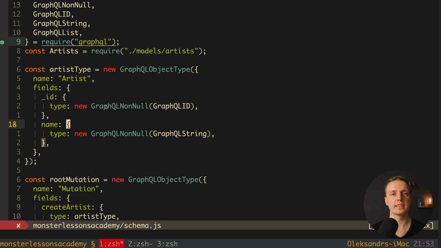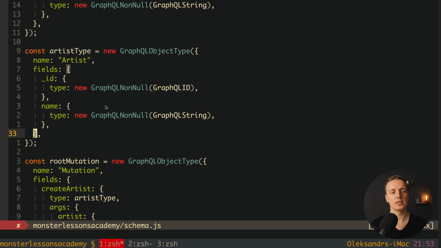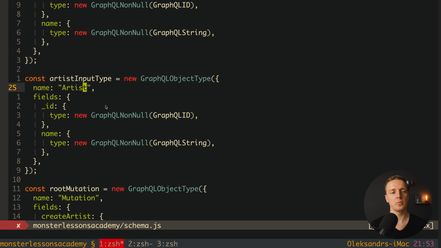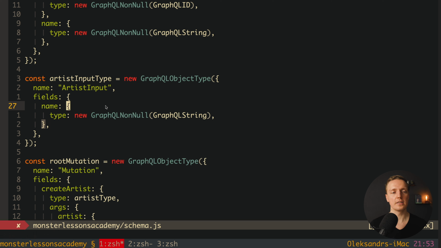And now we must create this artist input type. And actually for this I will copy paste fully our artist type, because it will be almost the same. So we must name it artist input type, and here the name will be artist input, and it also stays like GraphQL object type, and inside field we don't need an ID, because ID is generated on the backend, and we are providing from the frontend only a name. So here we have name, and it must be mandatory in this case, because it is also mandatory later inside the backend. So as you can see, our input type is looking almost the same like normal entity type, and we can just define it like this.